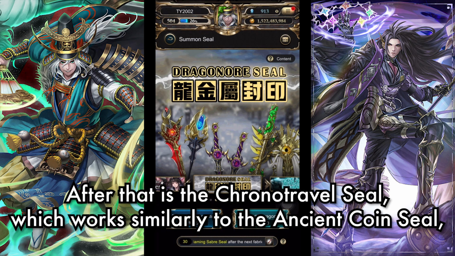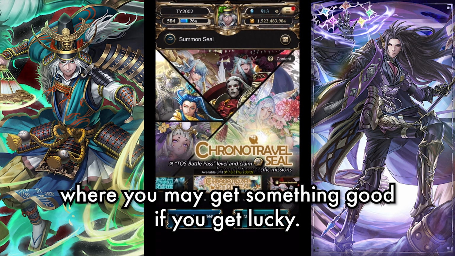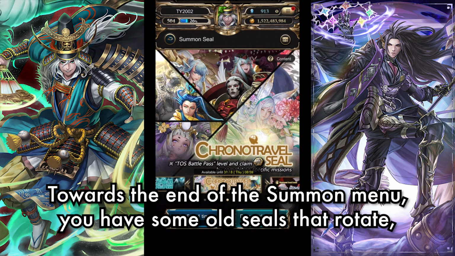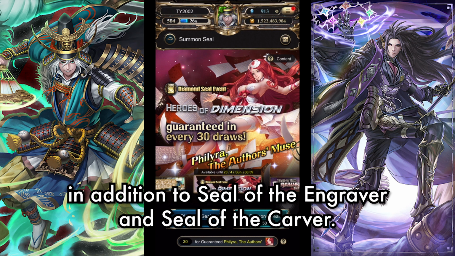After that is the Chronotravel seal, which works similarly to the ancient coin seal, where you may get something good if you get lucky, as the card pool does contain black gold cards. You can obtain Chronotravel coins in the Chronotravel Tower, which I went over previously. Towards the end of the summon menu, you also have some old seals that sometimes rotate, in addition to the seal of the engraver and seal of the carver.